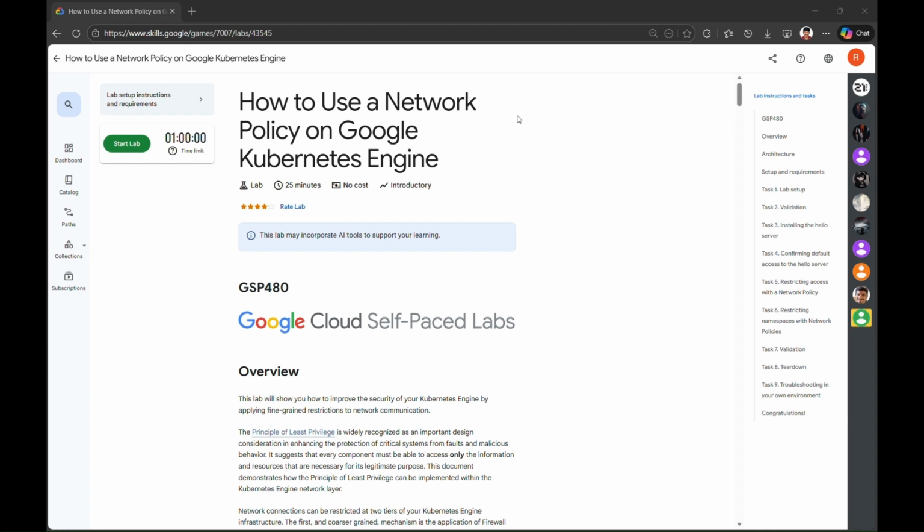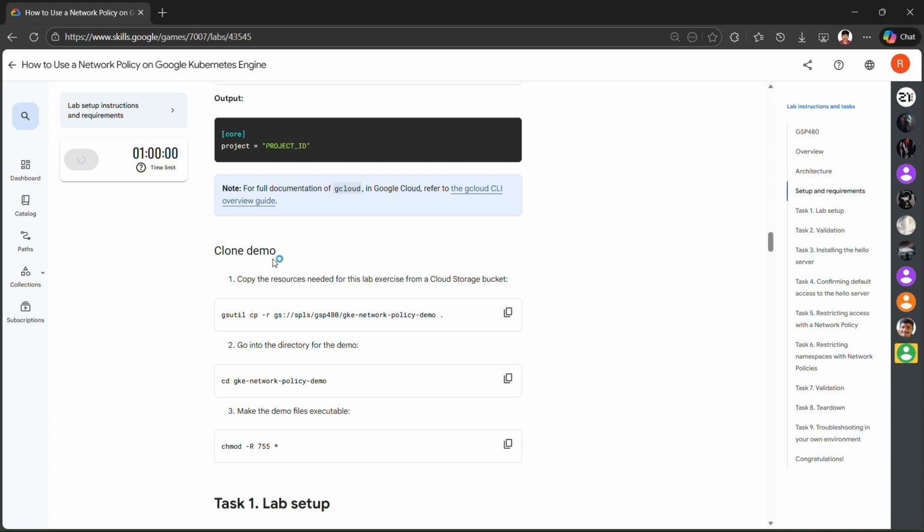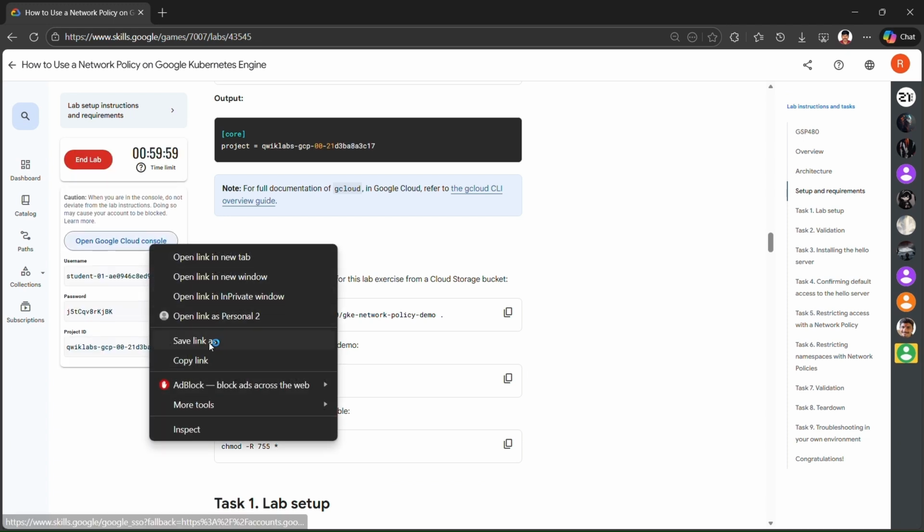One more thing you need to remember is wherever you see a command which I'm running in this lab session, please make sure you update your region and the zone which has been mentioned in your lab. For example, in my lab, the region and the zone were Europe West 1 and Europe West 1B. So please make sure you update your own regions over there. Great. Now let's start the lab.